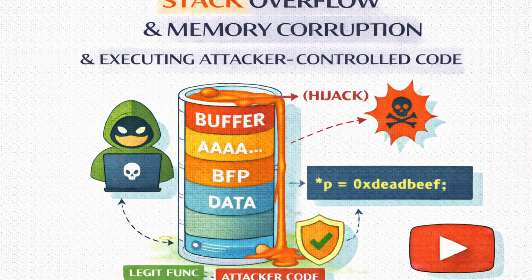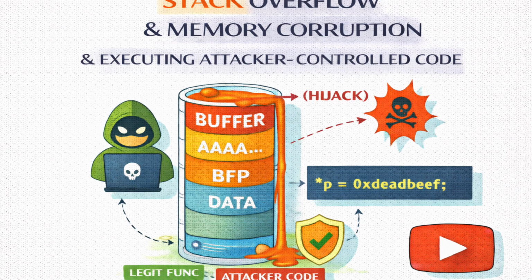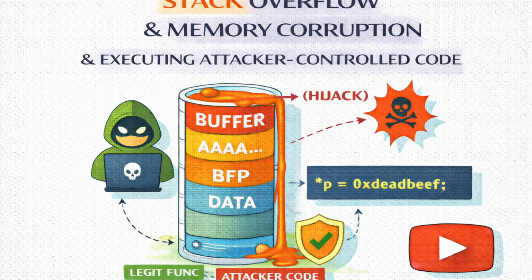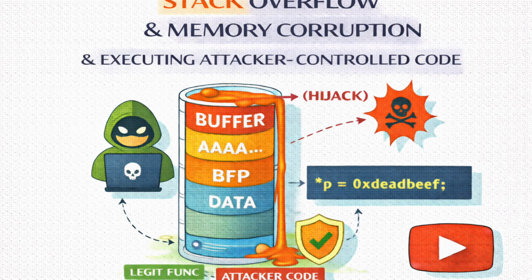Okay, so let's do the math. I want to walk through the specific example from the source because it really makes this concrete. So in their example, they determine they need a total payload length of, let's say, 144 bytes to get everything to align properly. Okay, 144 bytes is our canvas. And we know from our shellcode database that the specific binary code we want to run, the one that opens the terminal, is 24 bytes long. That's a fixed value. You can't shrink it. Right, so 144 minus 24, we have 120 bytes left.